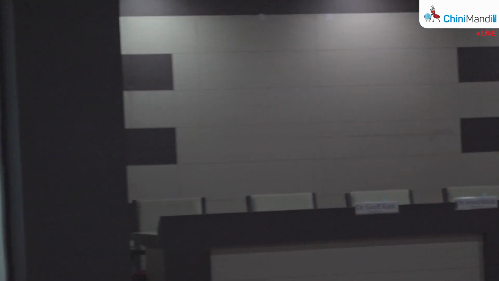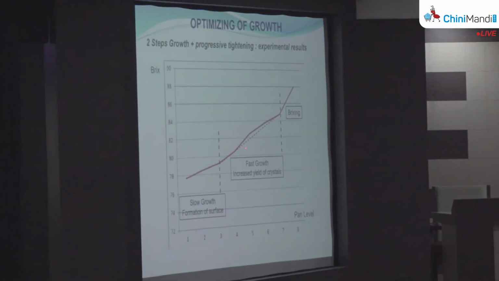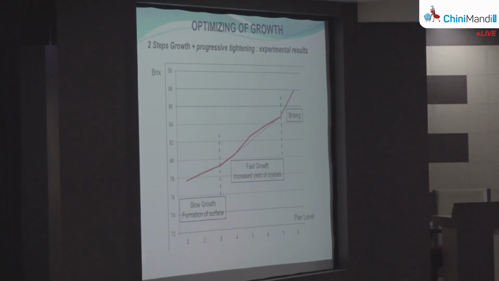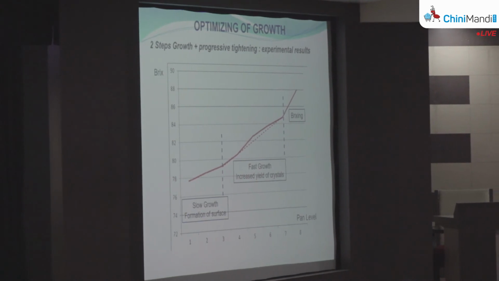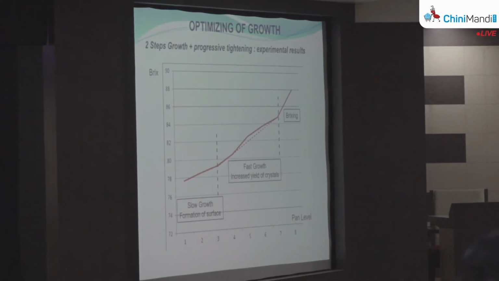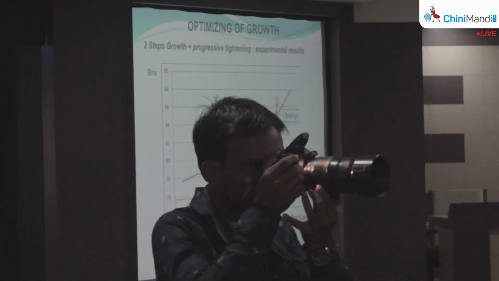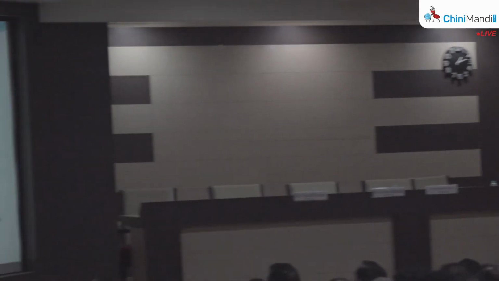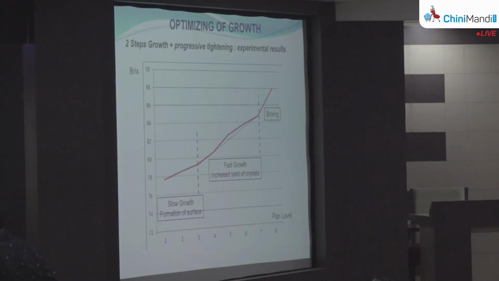The practical aspect of crystal growth: a slow growth in the beginning to obtain surface and build the crystals, and you can build the crystals with fast growth, and the brixing is an even faster growth. But during the brixing and during this slow growth, it is advised to add water. Why add water? Because the circulation of the mass heat inside the pan by evaporation is much more efficient than by mechanical stir.